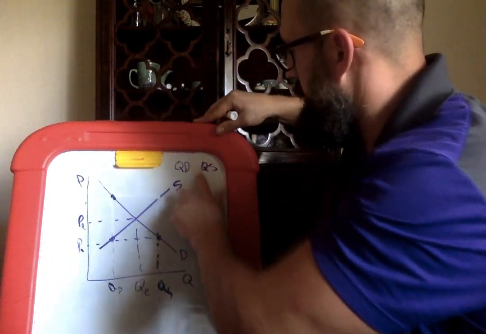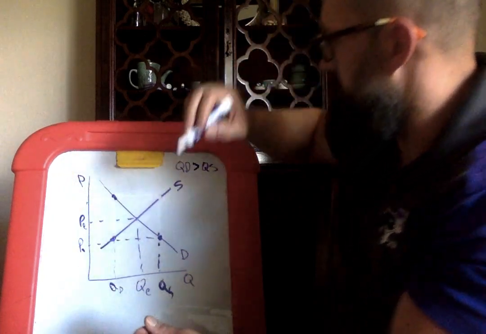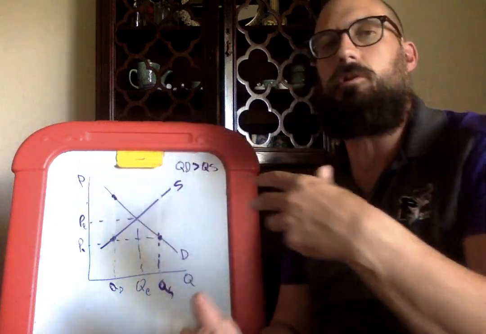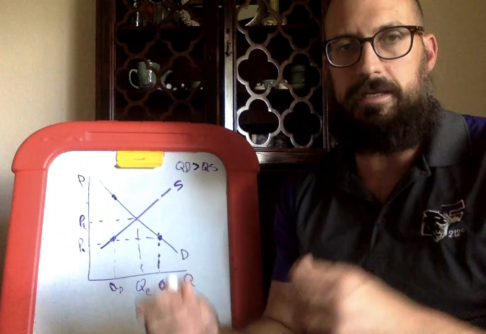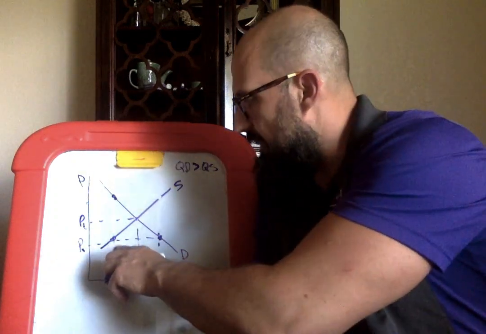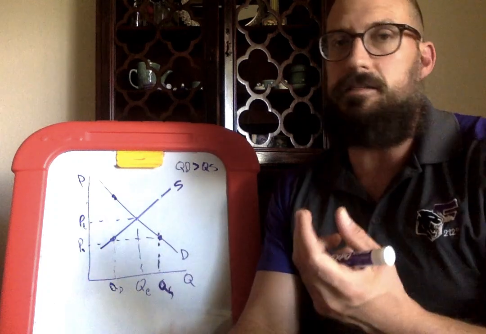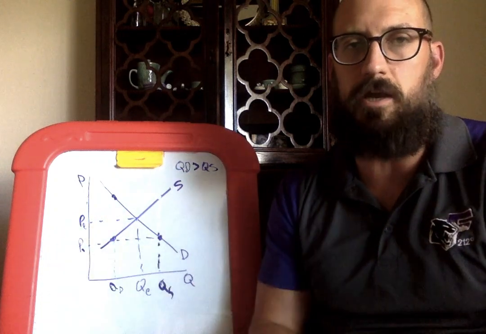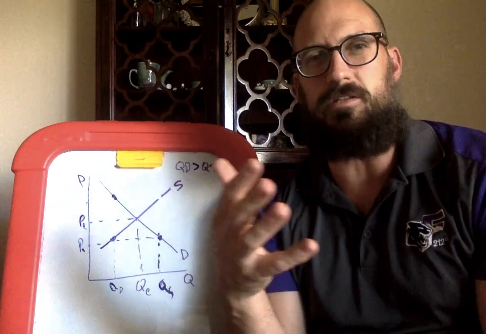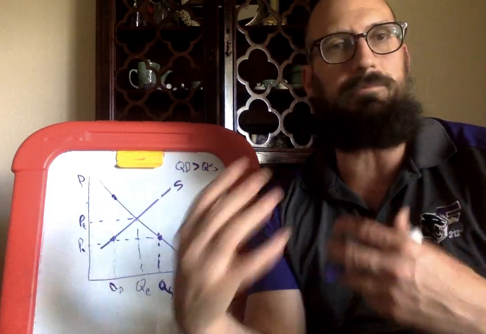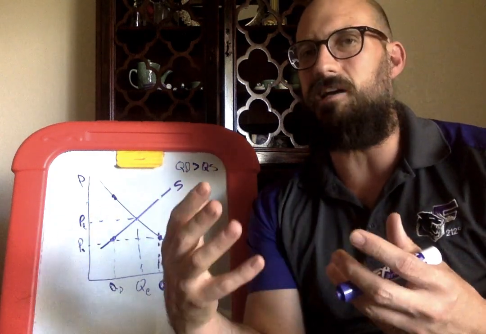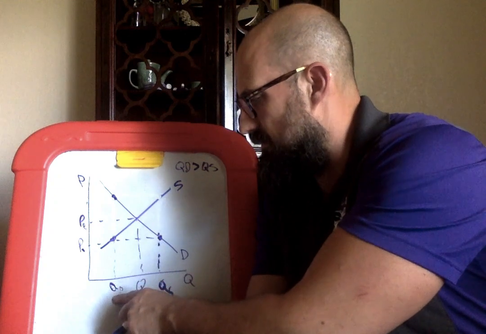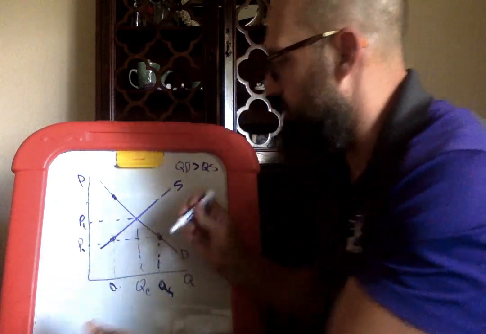Instead of quantity demanded being less than, quantity demanded is going to be greater than quantity supplied. So more people are going to be willing and able to purchase than what producers are going to be willing and able to produce. At this price level, they're not making as much, but people at that price level want to buy that item. So let's say they change the price of Gatorade to a quarter. Everybody's going to want to buy Gatorade for a quarter, but producers are not going to be willing and able to produce Gatorade for a quarter, so they're not going to make as much. They're only going to make this level right here. We could call it Q sub 1.